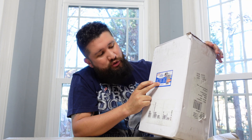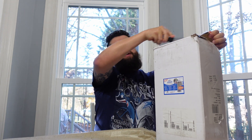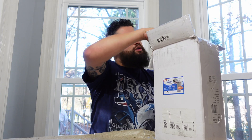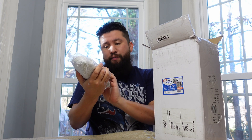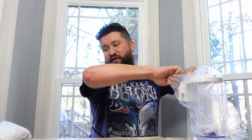I purchased the IceCap CO2 scrubber — this is the large version, the 4.4-pound one. There's media in here too, and I wasn't aware of that. I actually purchased media in addition to this scrubber. As you can see, it looks like they already provide media, and it's open. This is an open box item from BulkReefSupply. They graded it as an A, meaning everything should be good. I'm not sure yet what I'm going to do about this open media. It still looks one color, so it doesn't appear to be exhausted.